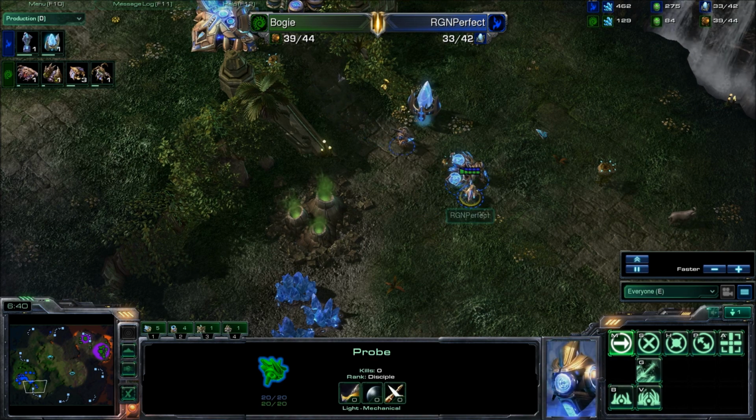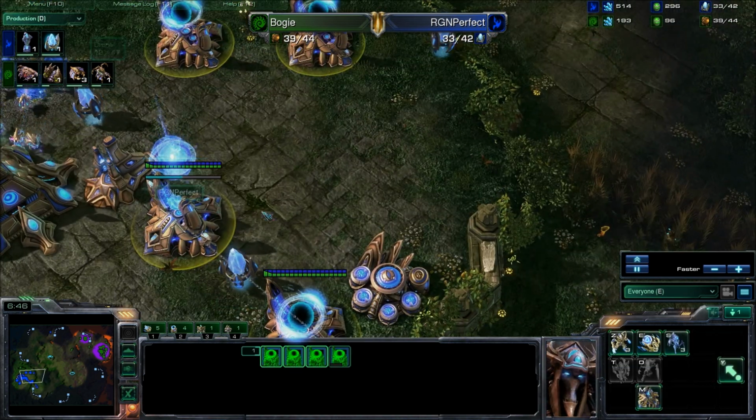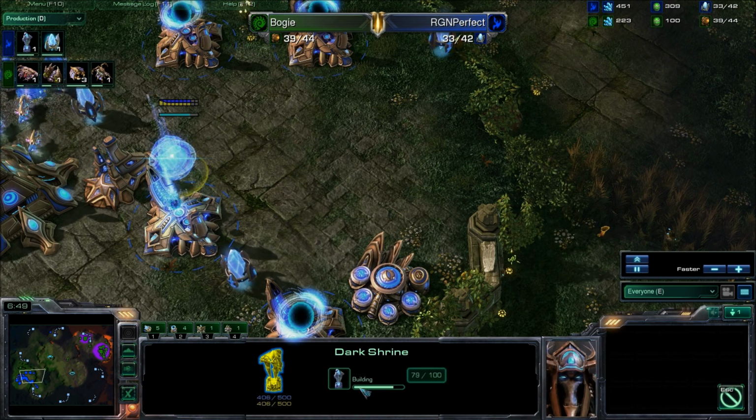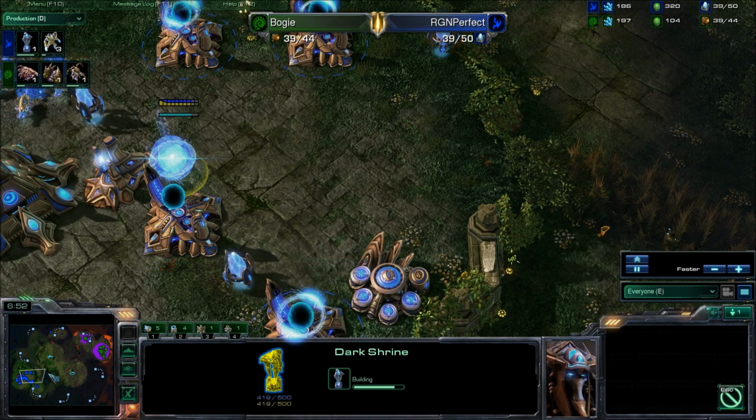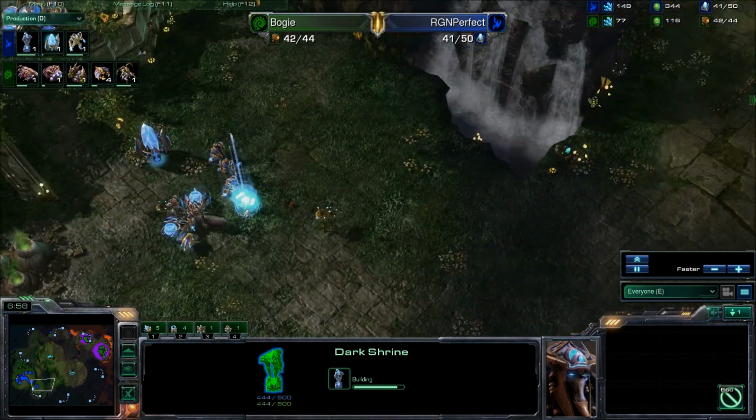It's impossible to tell. He has a probe here that could just be for dropping a proxy pylon, which seems to be very likely at this point. The Dark Shrine is 20 seconds away from finishing. It just takes an eternity to finish that.